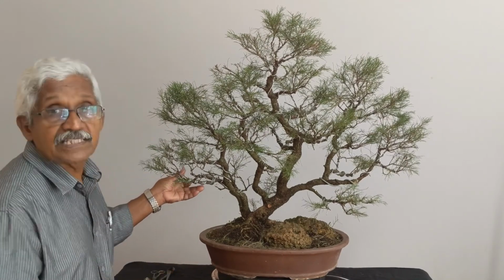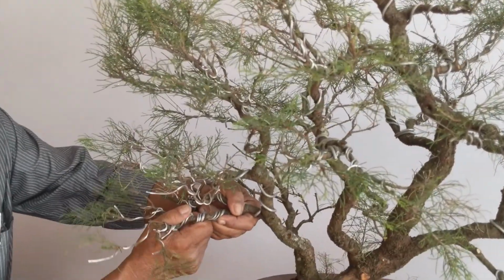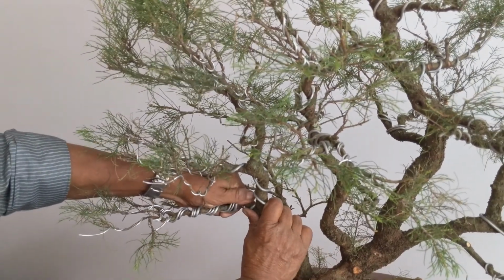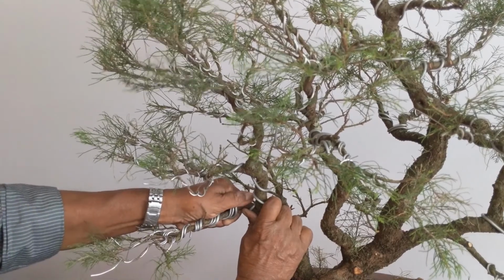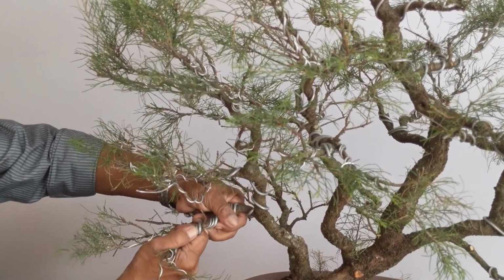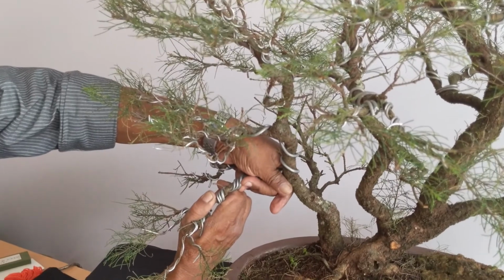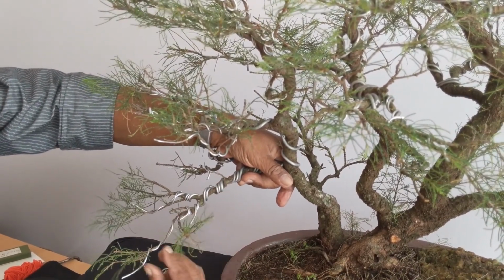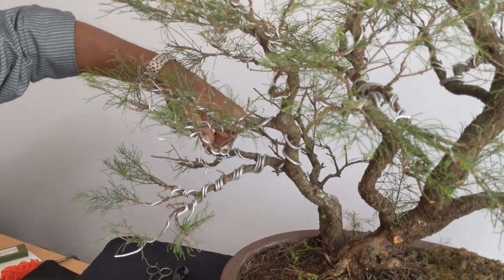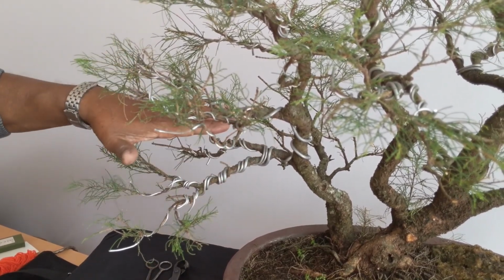See, take this first branch. I will try to bend it down maximum. Then lift the small branches upwards so that their growth will be promoted, and this maximum bend I have to give here, at this junction. Now everything is in place. Next branch.